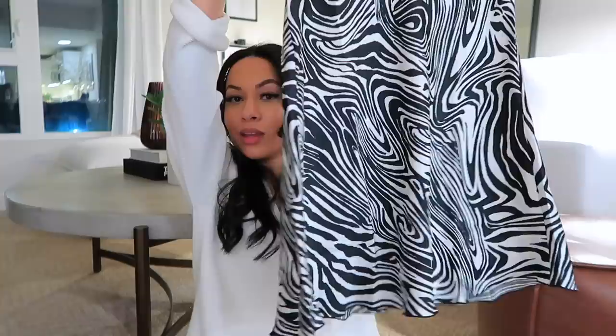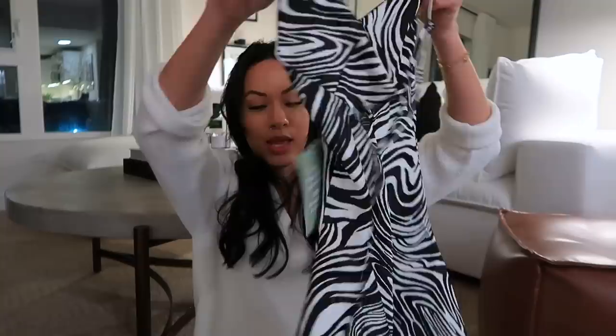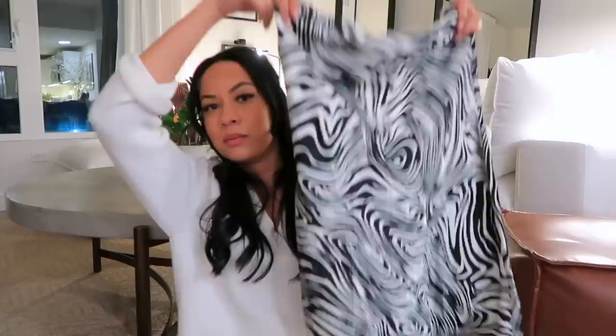This is technically lingerie. It was in the lingerie, undergarment, sleepwear section. Not lingerie, but it's like sleepwear. But listen, I'm wearing it outside. Yes, we are. And it is this printed baby doll dress. It is a small baby doll dress, printed, right? It just looks like a silky typical dress, but the back, you cannot tell because of how this is laid out, but it is an open low back. Yeah, you can't tell. And on, it looks really cute. Here it looks kind of like eh, but no, this is really nice on.